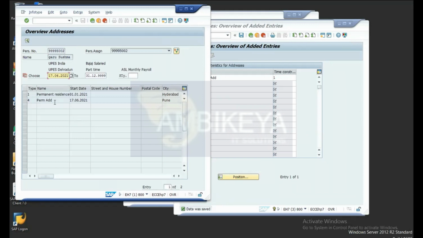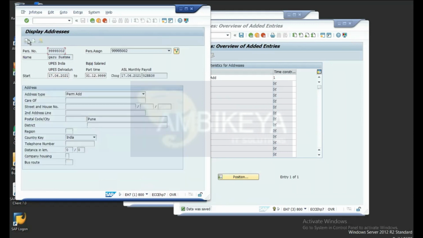Can you double click on that? You created that one only, right? Click on the glasses icon on the top. So if you see, this is the address we created, and in the address field the only thing we can configure is address type. So address is done for us. Now we'll go to a different info type. That's it, info type 7. Can you go back?